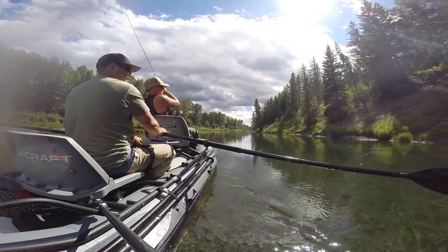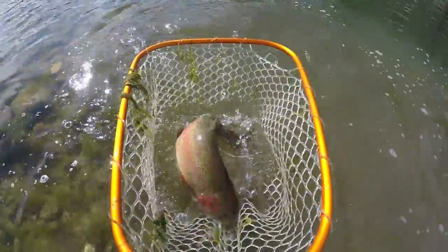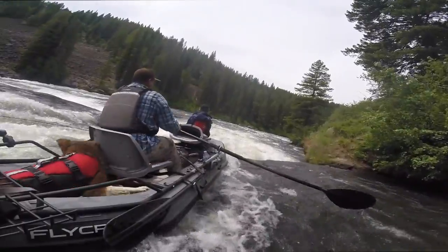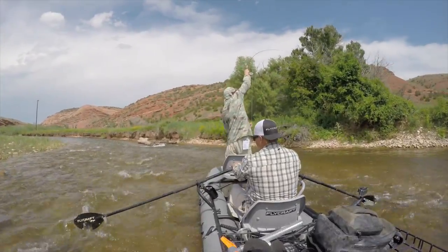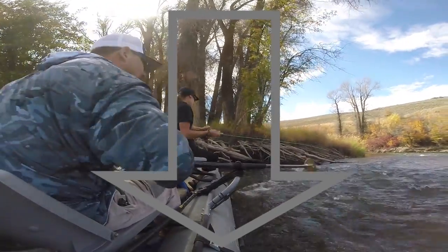If you want additional top-notch Stealth gear, we put together the Elite Fly Fishing Package and a package with everything needed for a slick, easy-to-use motor. You can get more details about the different packages below this video. Whichever package you choose, stock is extremely limited, so be sure to order your Stealth Fishing Boat today. Just click the button below to order yours now.